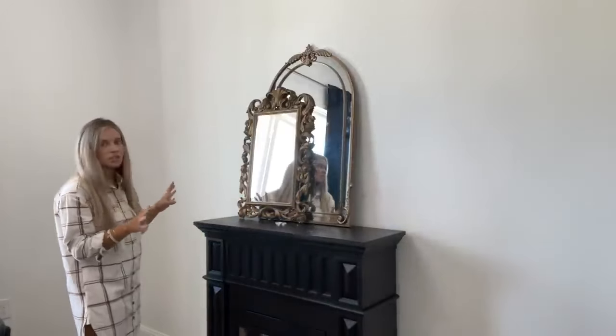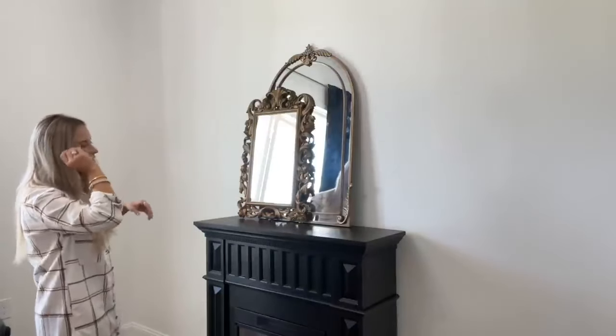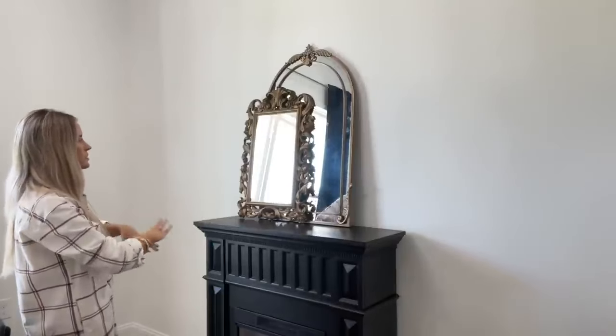So this is what we're gonna use to work with. And I feel like it really draws the eye up because these are smaller pieces in our dining room. So I think this helps fill in the wall.